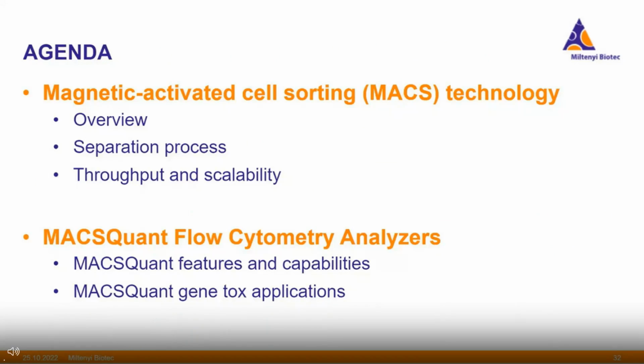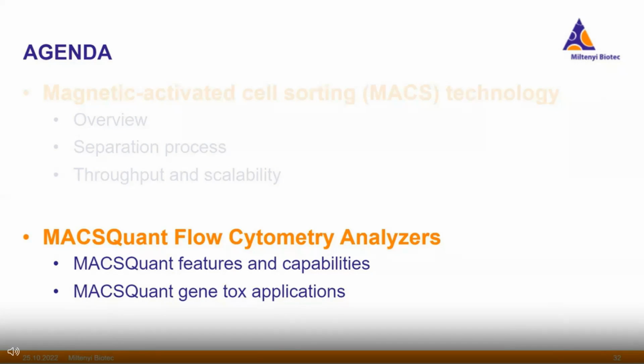So moving on from the magnetic technology, which I think we've described in plenty of detail, the assay that the Pig-a assay that we talked about utilizes cytometry in a gene tox setting, which is a nice transition. Cytometry is really great for this world, and it's something that it's been exciting to see adopted by more and more of these technologies. It's just you get so much data so quickly with the cytometer, and I really think it's a perfect technology for this type of work. So we're going to talk a little bit about our cytometer, the MACSQuant. We have a variety of types of cytometers that fall under the MACSQuant designation, but we'll talk about our cytometer and how they fit well into this environment.